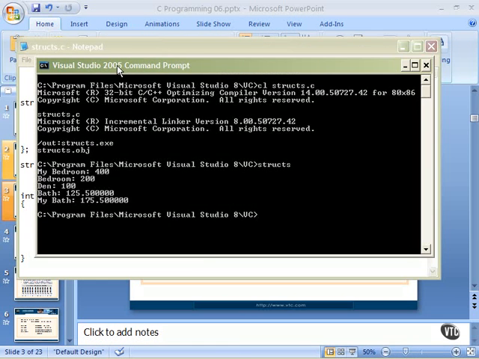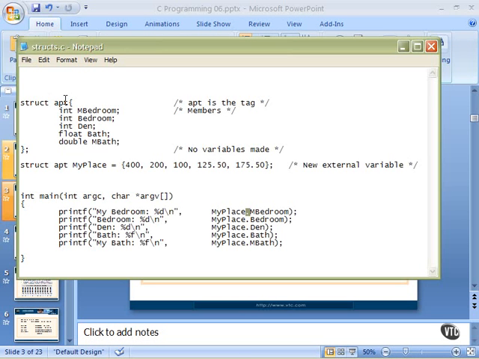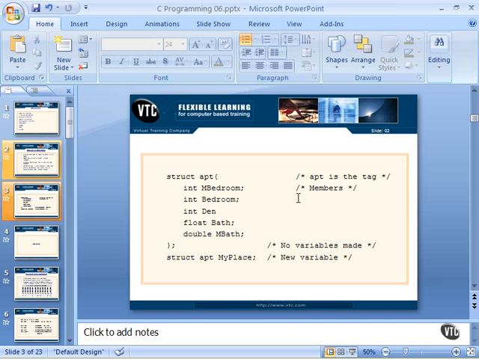All right, so that's the basics of a structure. How to create a structure, declaring it here. How to define a variable of type structure, of your new type that you've created, in our case apartment. And then how to initialize that variable right as you create it. And since it's an extern, that's easily done. And of course, we got information out of the structure members using the dot, and that's exactly how you would put information in. You could say myplace.mbath equals some other calculation. Just very similar to what we did up here. All right, so that's the basics of structs.